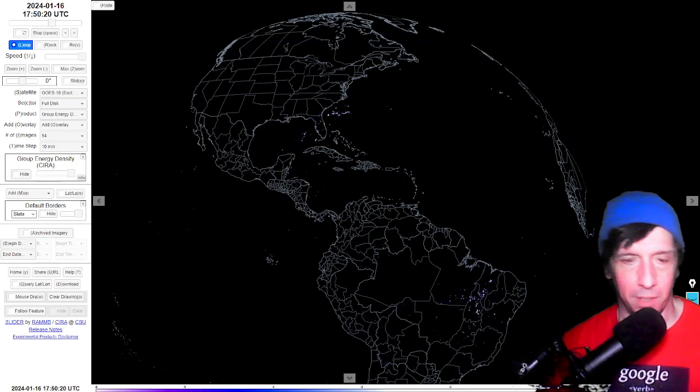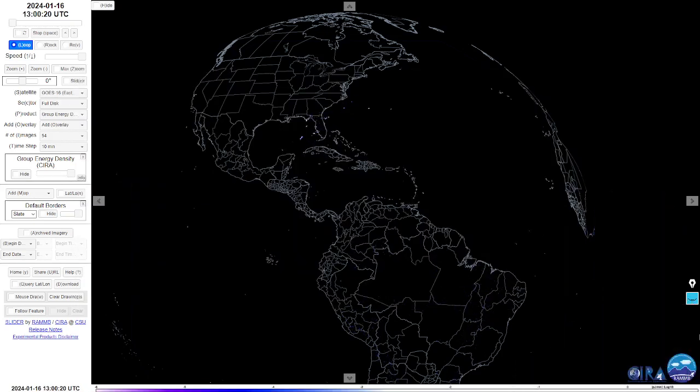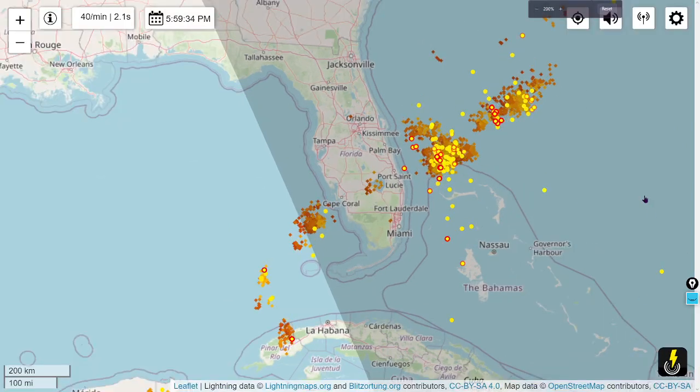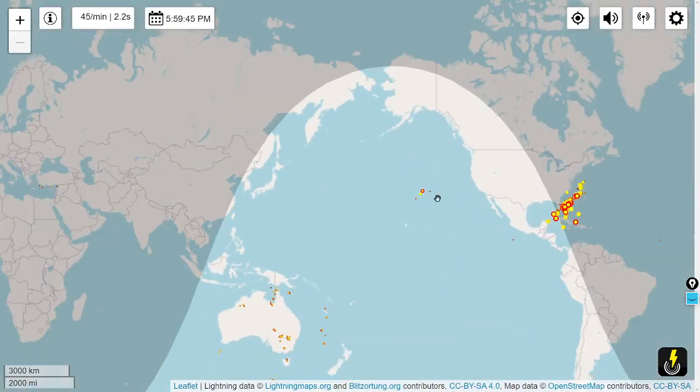And here come lightning maps. So there are the past about 10 hours. Florida seeing some lightning as well as the southwestern Atlantic Ocean. And let's check for real-time lightning strikes courtesy of lightningmaps.org. So some strikes there off the coast of Florida. Looks like no terrestrial strikes at the moment. Here we'll zoom out to show the full map.